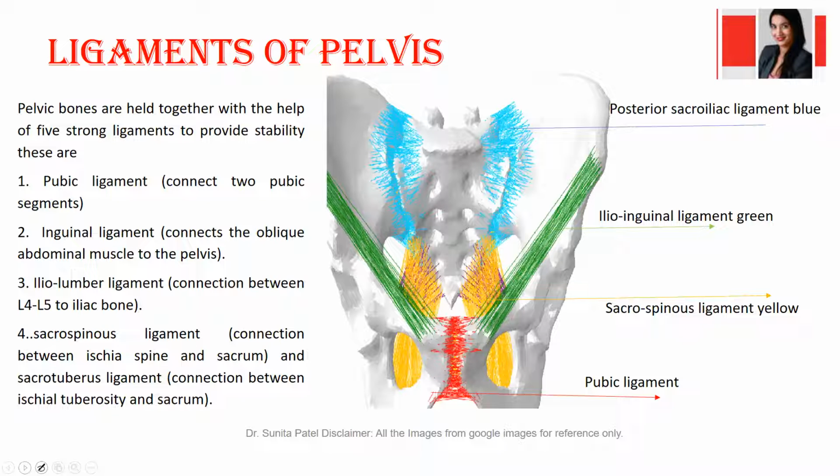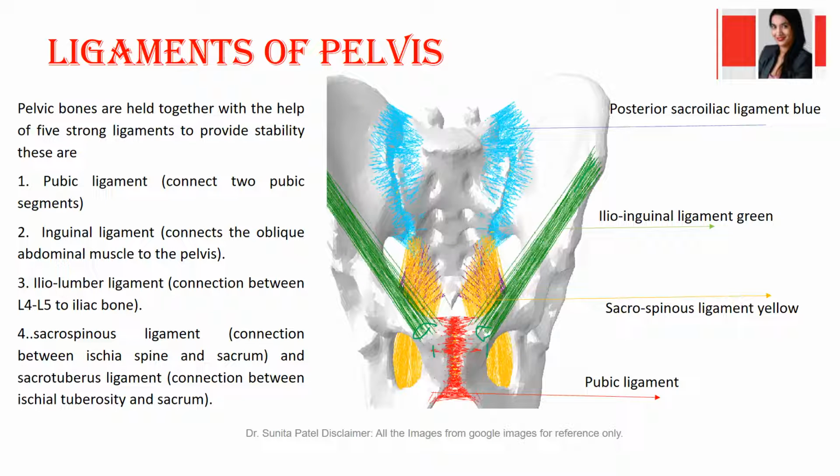Another thing which is important to understand is the ligaments. There are 4 important ligaments present here, and one ligament which we already discussed. So that is this pubic ligament, in red color. So we have different colors here. One is this pubic ligament, which is connecting both pubic bones together. And then from the pubic tubercle, if you palpate that, from there to the ASIS, we have another ligament. We are calling it the ilioinguinal ligament, in green color.